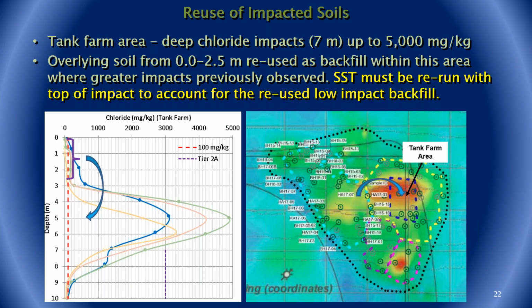The figure on the left shows the depth of impacts and the guidelines derived for this deep remediation area. It also highlights the low-level salinity impacted soil that was to be placed at the base of the excavation. The figure on the right shows how Tier 1 EC and SAR impacted root zone soil from sub-area 1C, which is this light blue dashed area, was to be placed at the base of the excavation. Note in both cases, we are not excavating clean soils and placing impacts, and we are putting low-level impacted soils into excavation areas where depth was previously more contaminated and removed.